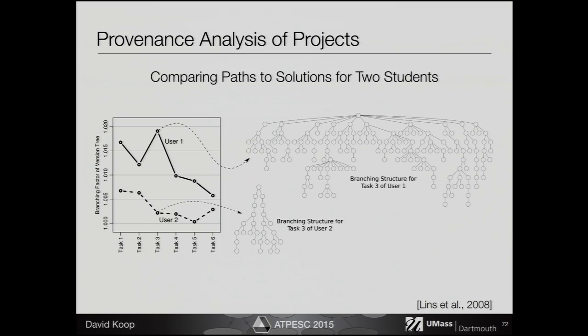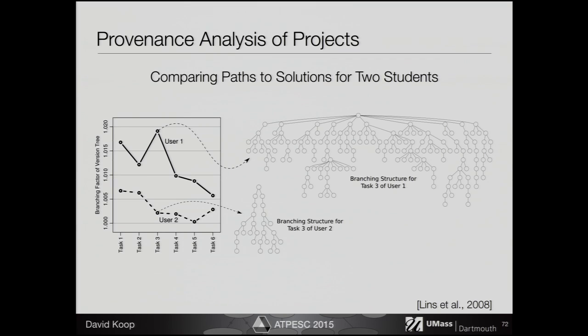Or if you want to look at two different projects, here these are the workflow evolution trees for two different students. One of them tried a dartboard approach, trying every sort of thing that happens and seeing if one of them works out. Another student seemed like maybe they understood what their goal was and followed more of a linear path.